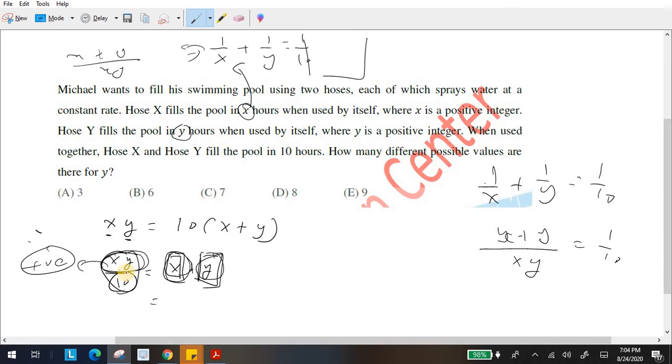And over here they are saying that it should be divided by 10. So we have to select the values such that whenever we are adding, that should be divided by 10, some multiple of 10. The product should be a multiple of 10, right? And then you can look for the possible values. You have to think.